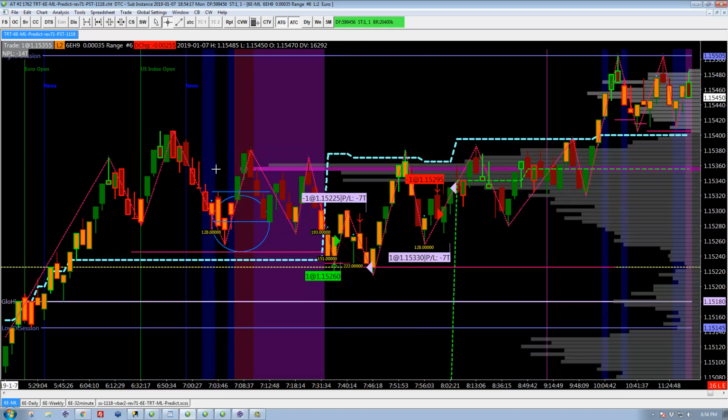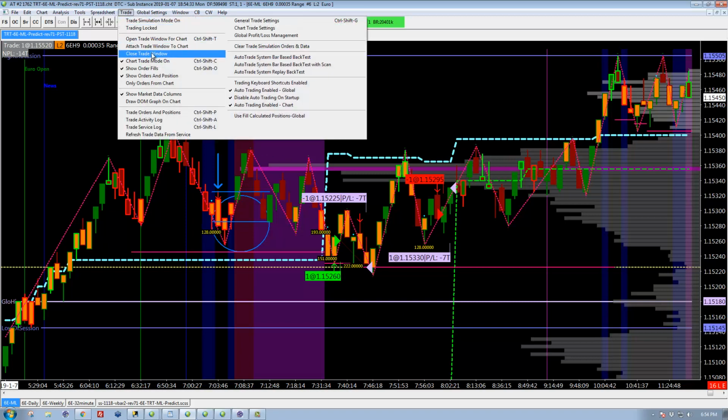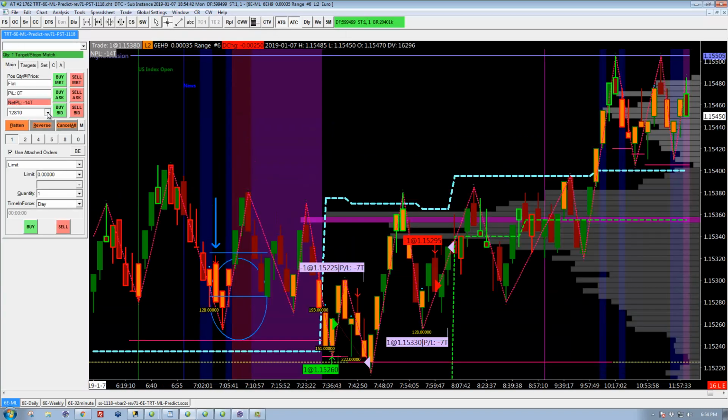Oh, I remember now. Yeah, this short here, I didn't actually take a trade here, and the reason is that, another thing for members, when you're switching from sim to live, we have this checklist of things to do. But something I've noticed that I'm not sure if it's new or it didn't come up before for some reason, but if you bring up the trade window, you have to make sure that this drop down is on your live account, not on sim. So it was on sim 1 when I started this morning because I switched it from simulation over the weekend. So we probably need to add that to the checklist. I don't recall that being there before, but it is now.